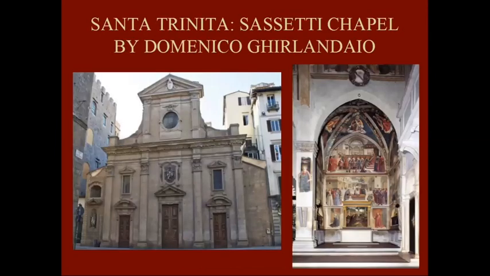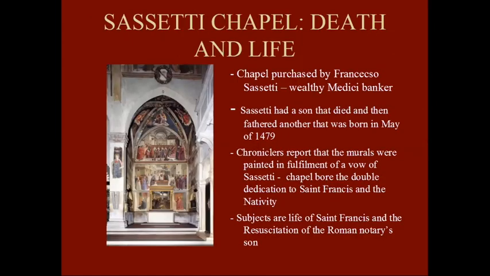If you go into the Church of Santa Trinita, via Tornabuoni, and walk in there, this is an amazing church. You go all the way down the aisle and off to the right-hand side, the second chapel on the right. You have what I think is one of the most brilliantly painted family chapels in Florence by Domenico Ghirlandaio, painted around 1480, early 1480s, 1485. And that's the Sassetti Chapel. Now, what is this? It's about death and life.